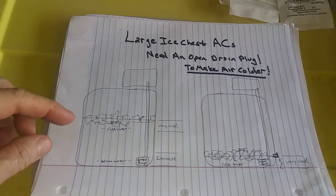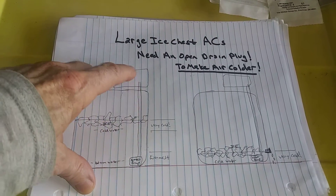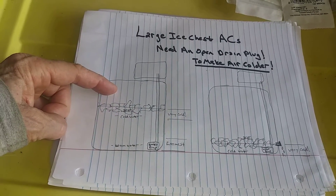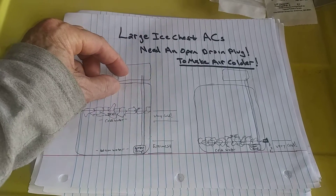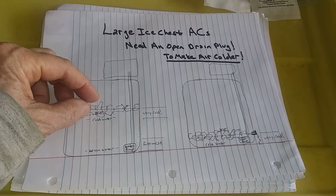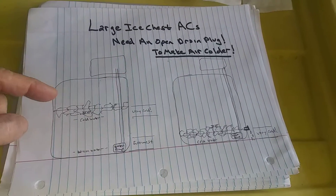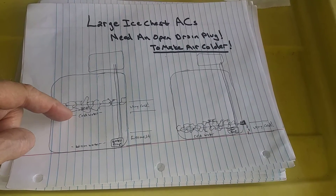I'll show you how it works. When you fill up an ice chest — say this is your ice chest from the side — your water pump is at the bottom, your tubing, and then your radiator is either under the lid or on top with your air fan, however you design it. You fill up to the top with ice, then add enough water so the pump is submerged, the tube is filled, and the radiator is filled. As the ice melts, the ice level goes down and the water level goes up, and the ice begins to float. When this happens, it leaves warmer water at the bottom where the pump is, and the colder water region is up here, closest to the ice.